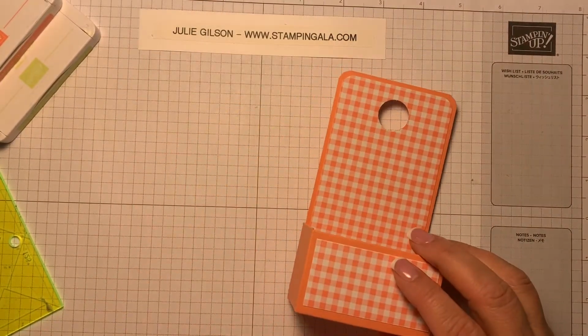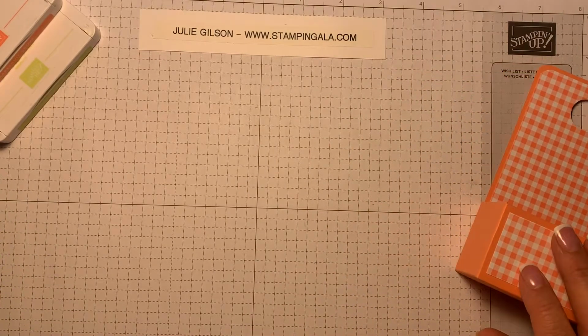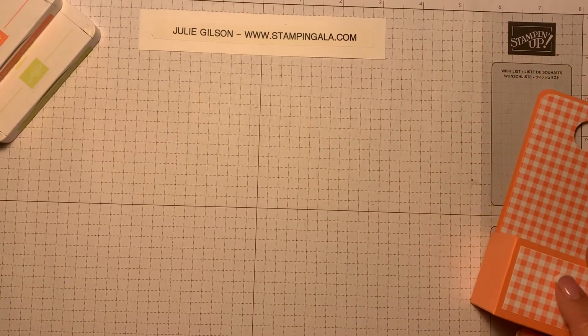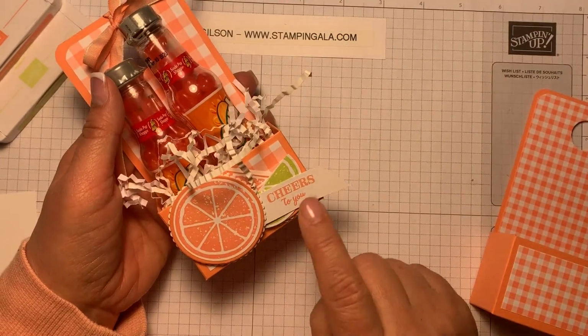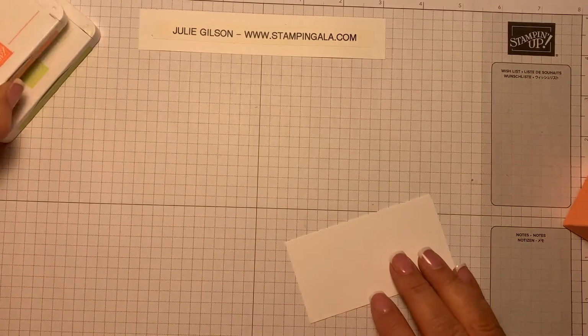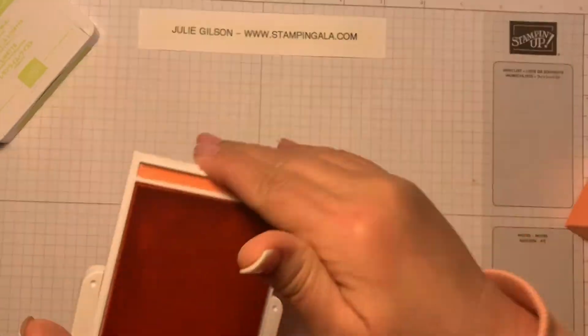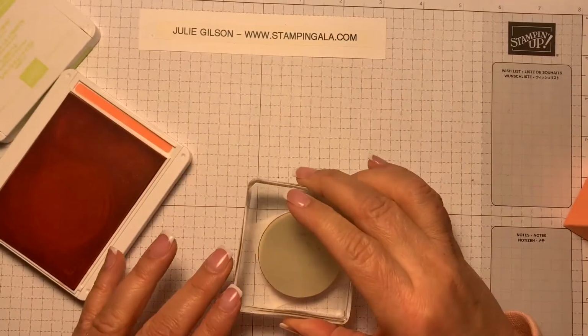Okay, so now we're going to do some decorating. All right, so we're going to do some stamping first, and as you can see in my sample, I have an orange slice and a lime slice. So we're going to take, let's do the orange first since it's right on top, and we're going to stamp this.